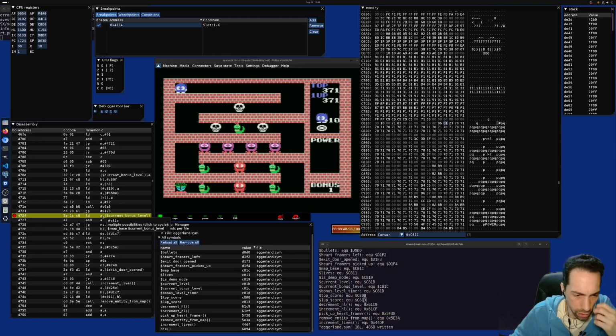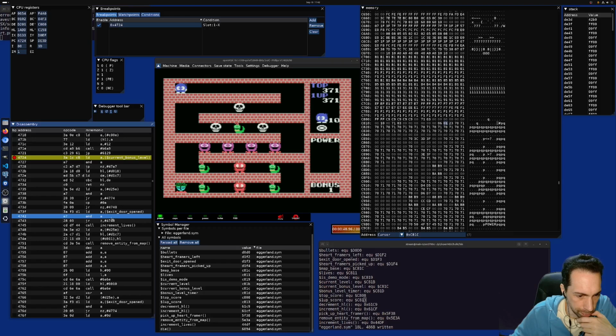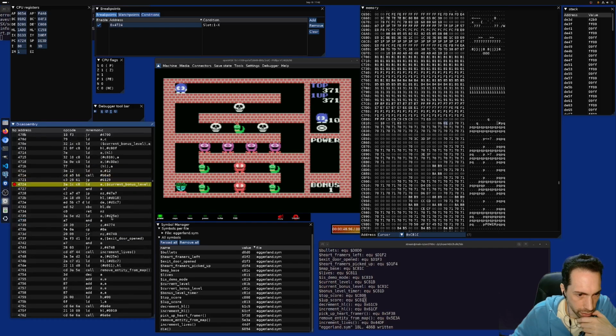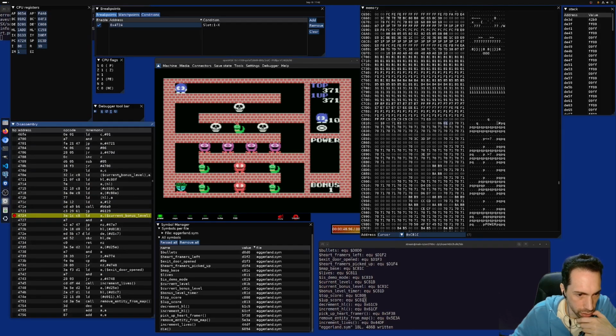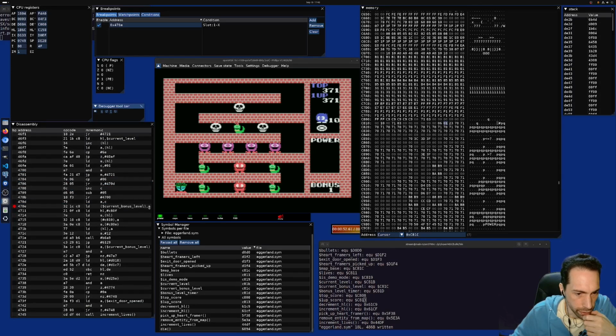Because no, but it updates the bonus level though. So it puts the current bonus level in A. Oh no, it's not writing to the current bonus level. This one is writing to it. I was wrong. Yeah, this writes A into the current bonus level.